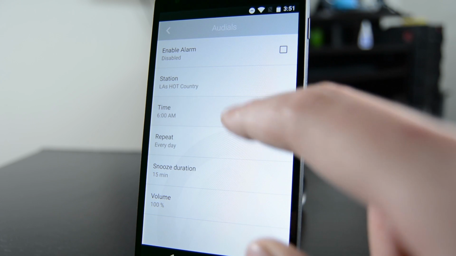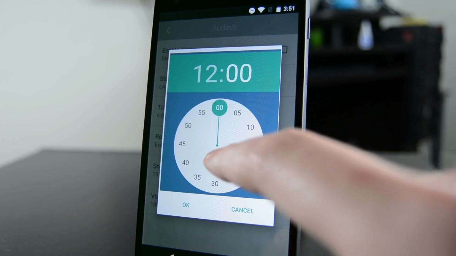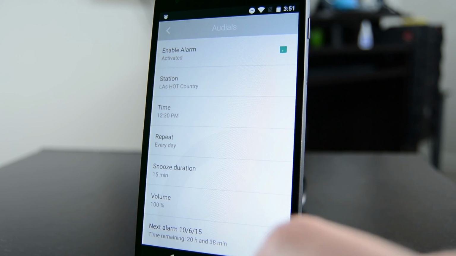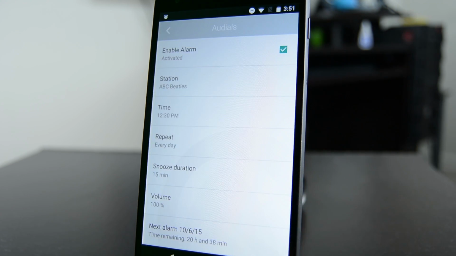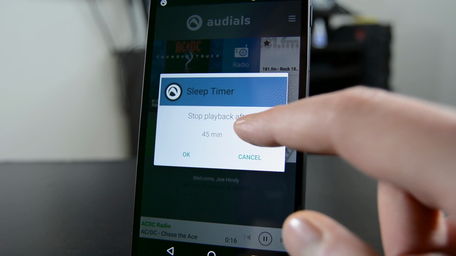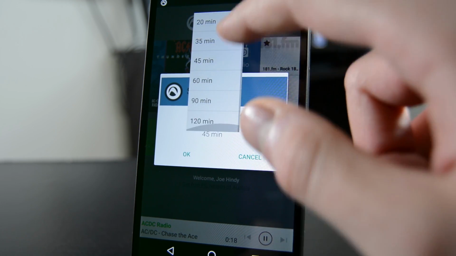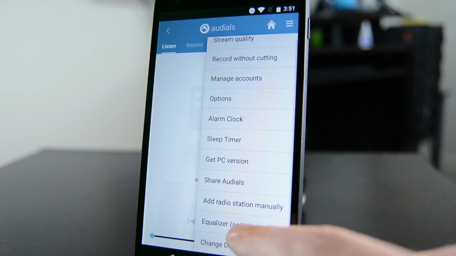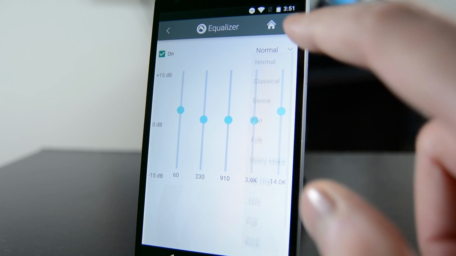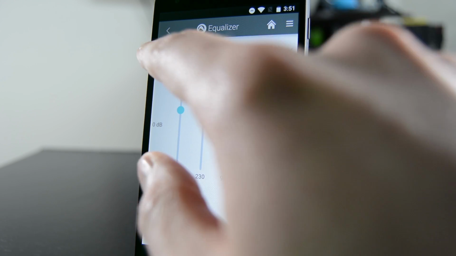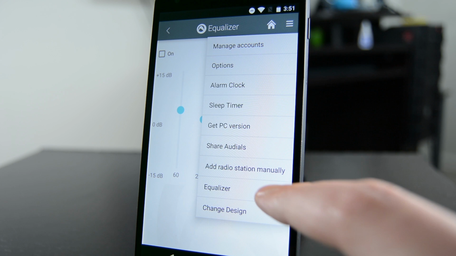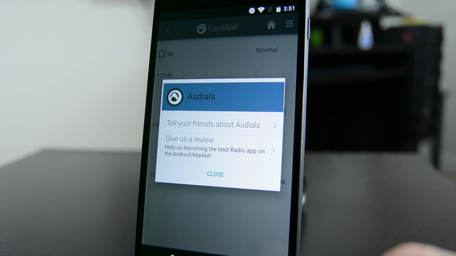Both are very simple to set up. Just set up a time and the alarm will go off with whatever radio station that you want. Do note that you'll have to actually be on the station and listening to it before you can set it as an alarm. The sleep timer is even more simple. Just set a time limit and the app will keep running until that time limit runs out. Also included in this application is a light and dark theme switcher and equalizer, so you can change the sound based on the station very quickly, and the application is one of the few in this space that come with both AirPlay and Chromecast support.